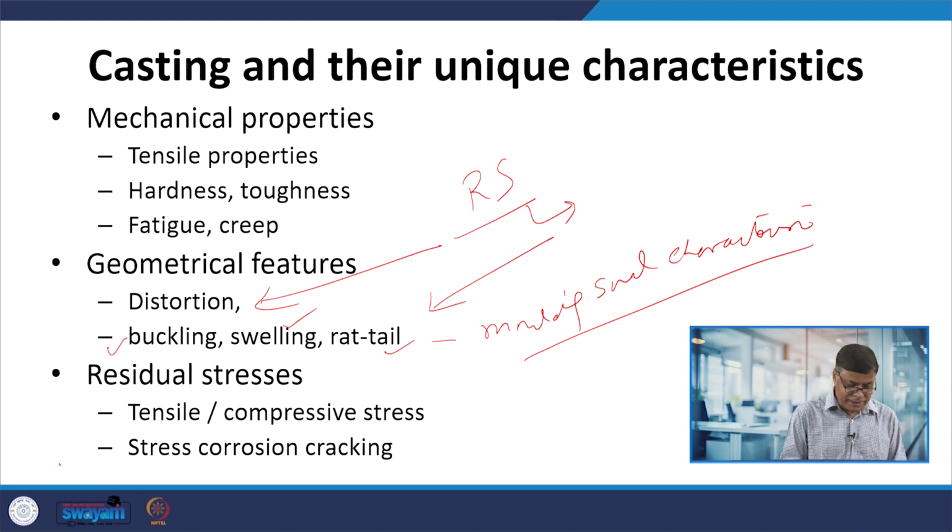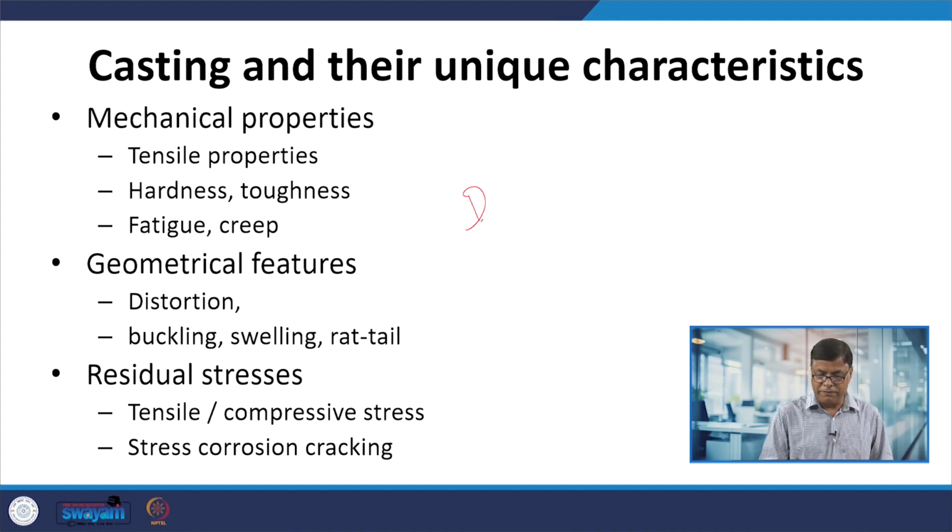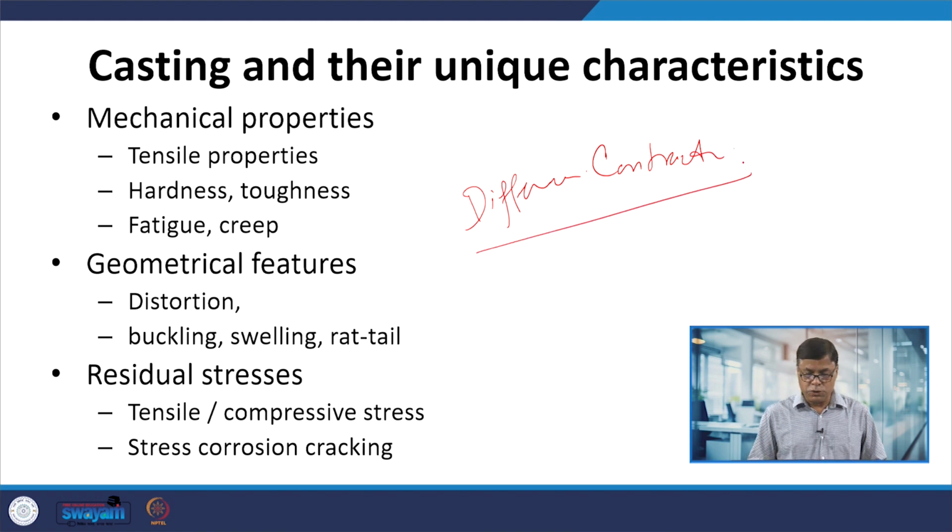Okay. I have already said about the residual stresses. Basically, the residual stresses occur due to the differential contraction during the cooling. Okay. So, one section is contracting more than the other section. If everything is happening in an unrestricted way, then there will not be any residual stresses. But if the geometry of the component is such that the contraction is resisted by the mold, in that case it leads to the development of residual tensile stresses, and it can also lead to residual compressive stresses, which is considered to be favorable, but that happens a little less.